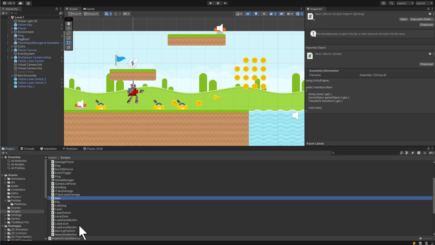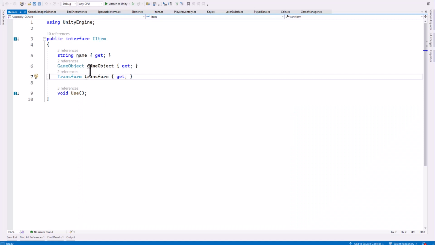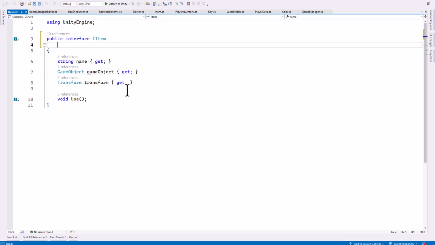So otherwise, if I don't do this, I'm going to end up with multiple files. I might end up with an extra items interface just sitting around inside the project if I try to rename and move things around with Visual Studio. So I'll rename it, let it reload, and then reopen the script. And now we'll rename this from item to item because it's no longer going to be an interface.